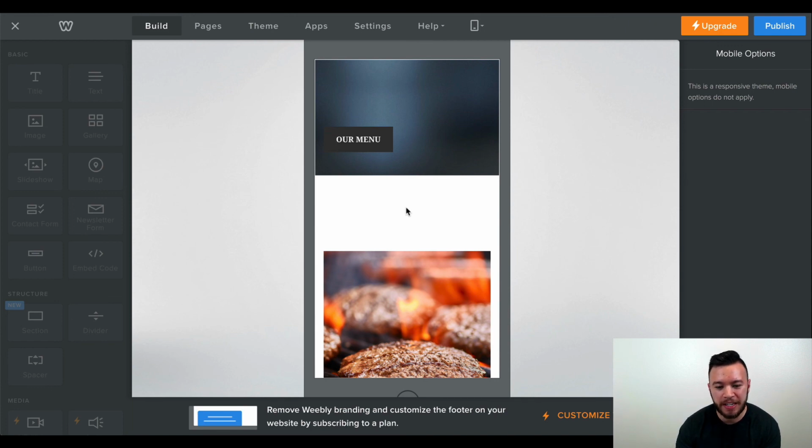But if there is, it can get a little annoying to have to constantly be changing things on the desktop view and then going back to the mobile view to look at it and make sure it's changed. Definitely not a big fan of that. But surprisingly, it's pretty unlikely that you're even going to have any problems with the mobile view because of how simple Weebly's setup is. But again, definitely just double check it with the mobile view, because it's really worth it if there's a mistake you don't know about.